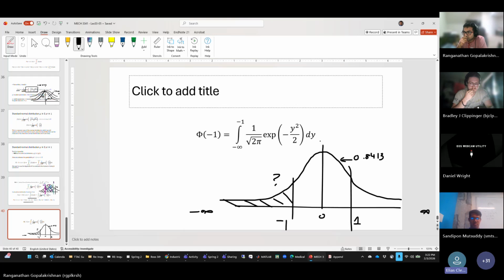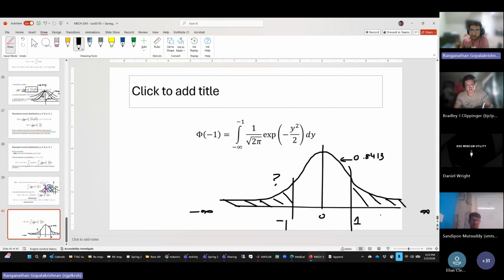That it'll all add up to 1 since it's normalized. It will add up to 1, but yes, that is true, but that's not going to help us here. What else do we know? Symmetric, Sandy Pond, thank you. Area to the left of -1 is equal to the area to the right of +1. I think that's what you mean. If you were to draw this here, this area is also the same as this area. I think that's what you mean here.